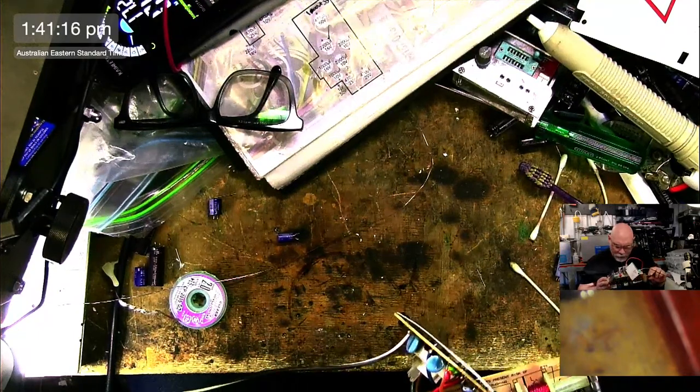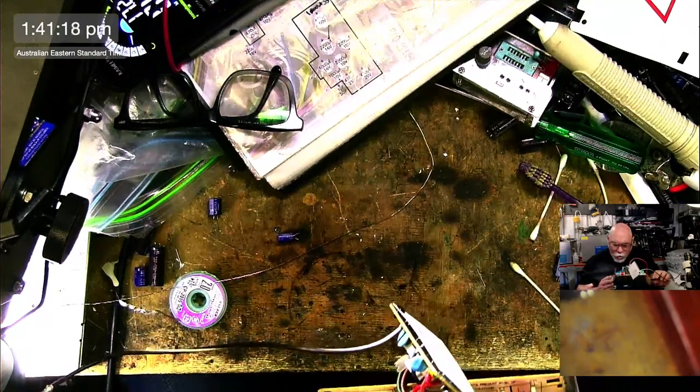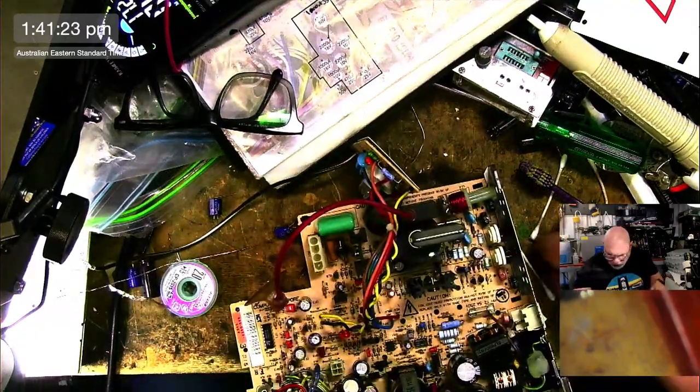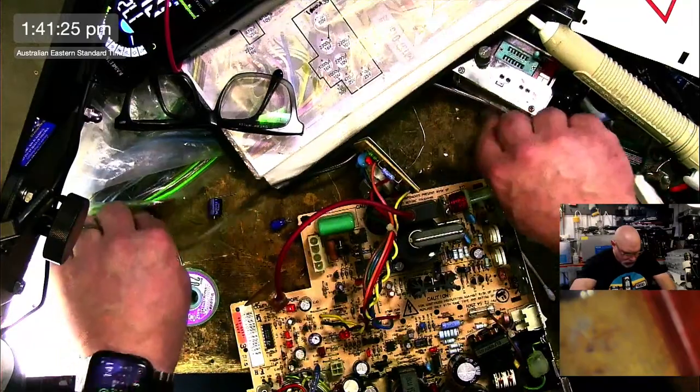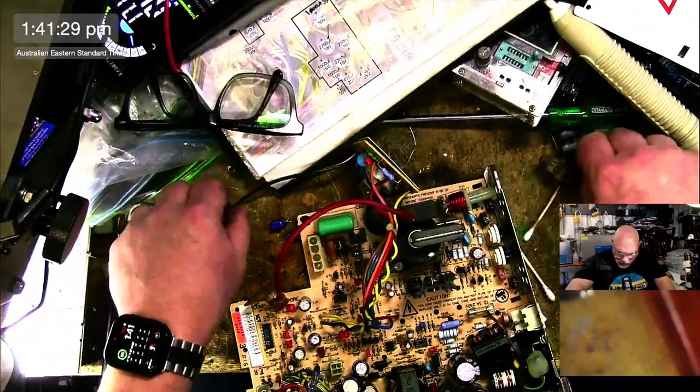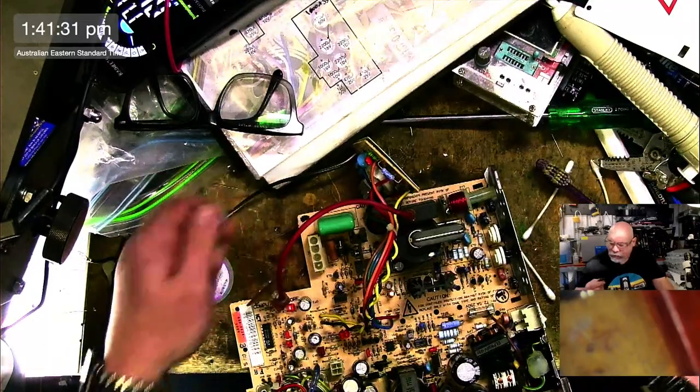Okay, so what we're hoping now is that this will just fire up and work. But there's only one way to find that out. We've got to plug it in. Plug it in, plug it in. Plug it in.